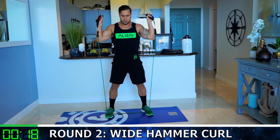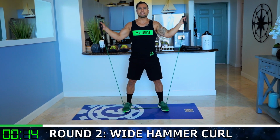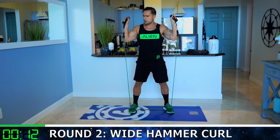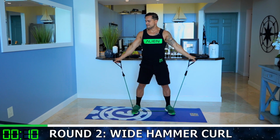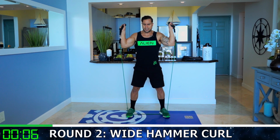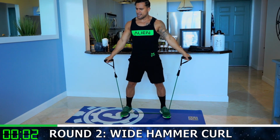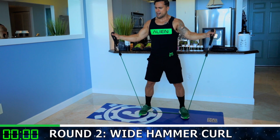Round 2. Let's go. Wide hammer curl. Squeeze those biceps, squeeze those forearms. Half time. All the way up, all the way down. Full range of motion every single rep. In 3 more seconds, 2, 1.